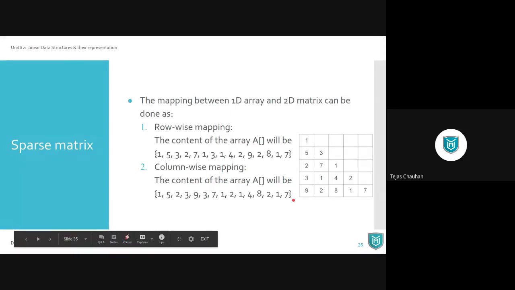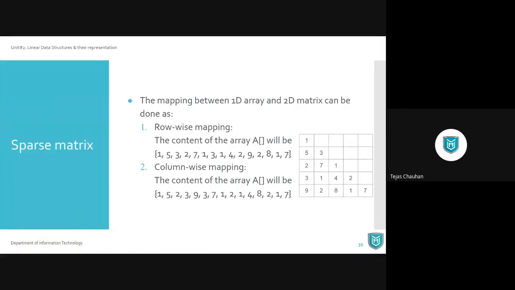So what we need to know is which mapping we are following and what the data is. If I say that this is your data and this is a row-wise mapping for a lower triangular matrix, then you are pretty sure that the first row will have only one value. So this is row 1. Then the second row will have two values, so 5 and 3 are from the second row. The third row will have three values, so 2, 7 and 1 are from the third row, and so on. So from one dimension, you can extract the other dimension also with this mapping, correct?